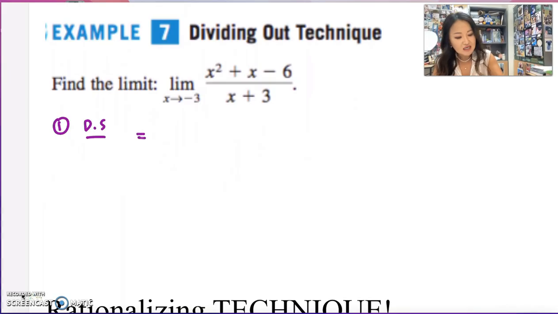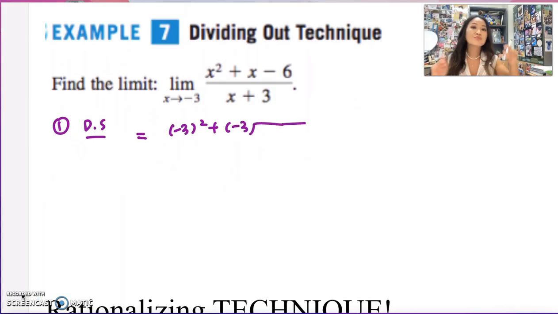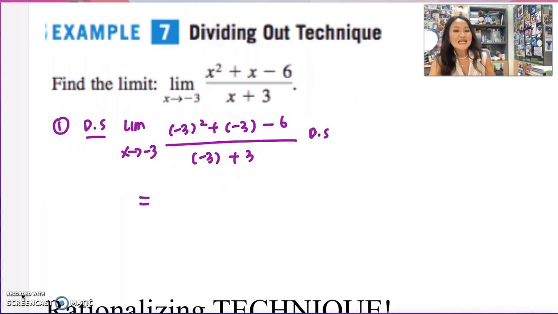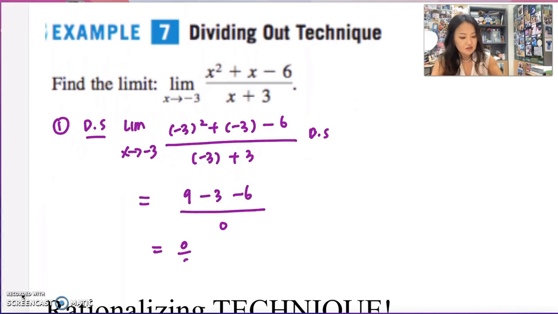Direct substitution, right? So I'm going to substitute this, pretending like I wrote everything, and plug in negative 3 squared plus negative 3. I'm putting parentheses around the negatives because I don't want my negatives to get messed up, so minus 6. I have to keep the integrity of my negative. Actually, I'm not going to be a lazy teacher. I'm going to write limit as x approaches negative 3. But we substitute now, we conclude. 9 minus 3 minus 6, that's 0. And that's going to be 0 over 0. That's indeterminate.